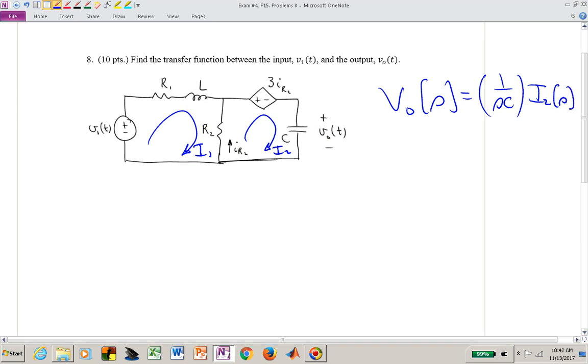And so if you're looking for partial credit, this would get you some points, drawing those two mesh currents and showing me that you understand that you can now find this output voltage in terms of I sub 2, one of those mesh currents. Really, the only wrinkle in this problem is the fact that we now have this dependent source, and if that throws you, always try to convert these problems to something that you feel comfortable with if you don't know where to go, if you're struggling.